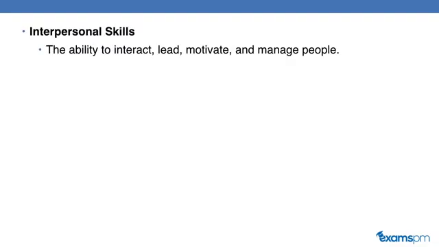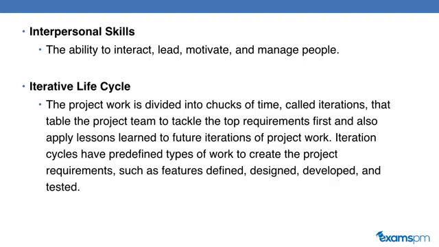Interpersonal skills, this is the ability to interact, lead, motivate, and manage people. Iterative life cycle. This is where the project work is divided into chunks of time called iterations. The iteration of the project is the same length throughout the entire project. It's usually between 2 to 4 weeks long.